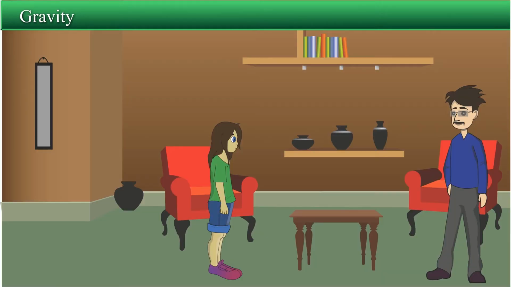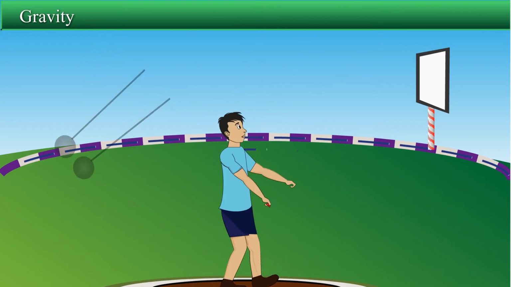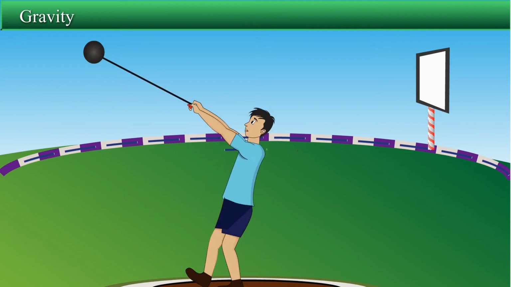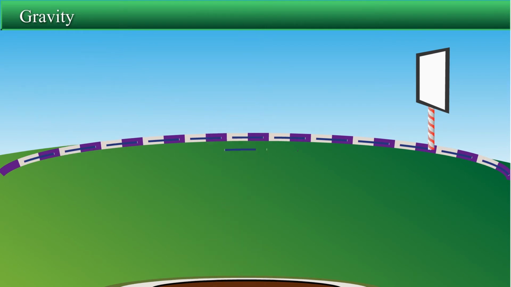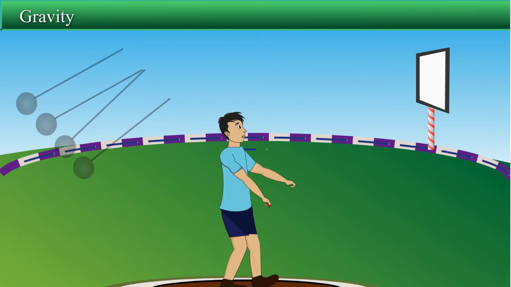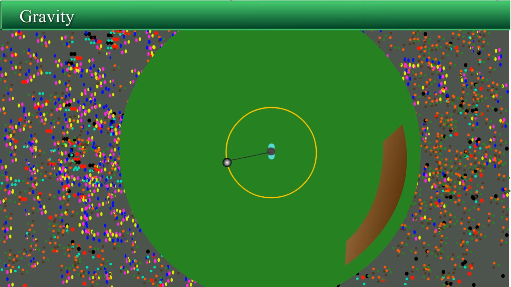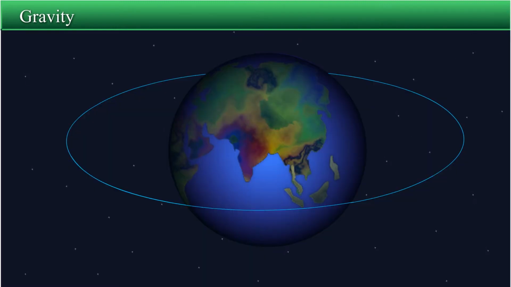But Dad, we don't really see the Moon falling towards the Earth. Tina, for better understanding, let's understand a game called hammer throw. Here, the athlete swings a hammer around and releases it at a certain point, such that the hammer flies in a certain direction. The hammer moves in a circular path, with certain speed and changes direction at every point.